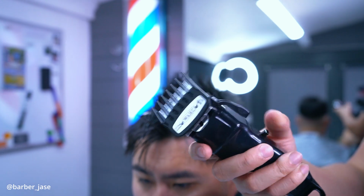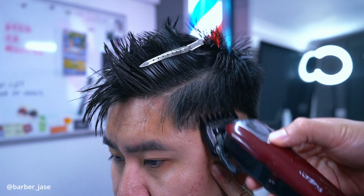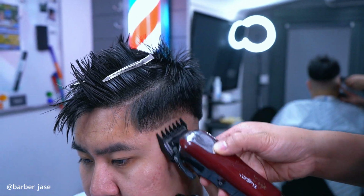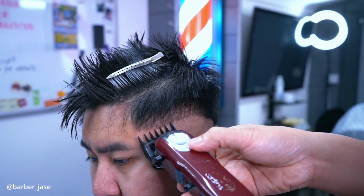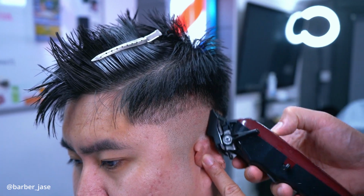Cool, so to get a tight compressed fade, I'm going to fade down. I'm just going to keep scooping out lower and lower, and that should keep the fade nice and tight, and it shouldn't stretch it out too much. I'm going to start off with my 1.5 guard, and I'm just going to work all the way down to the 0. Open, close, and I'm going to scoop out closer and closer to the line without taking it too high.